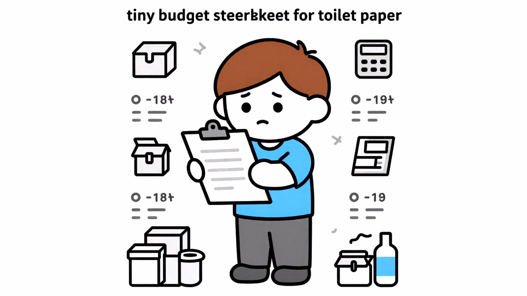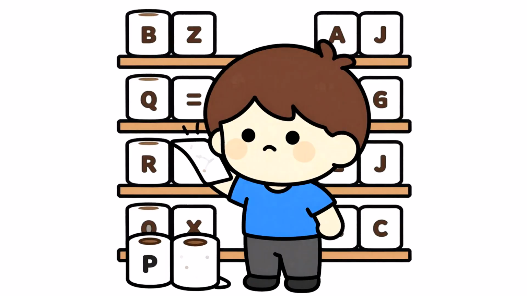List every consumable item, the starting quantity, the unit cost, and the expected usage rate per 30 days, like a tiny budget spreadsheet for toilet paper. Think of it like 1985 all over again, except instead of tracking cassette tapes, you are tracking paper towel rolls. The method is old, the item just got an upgrade.